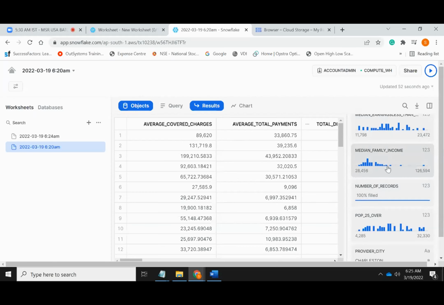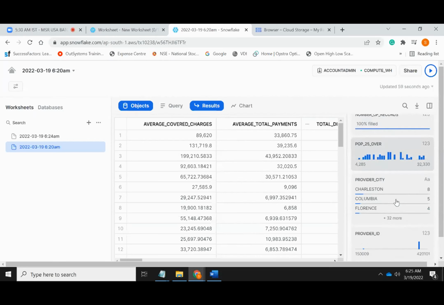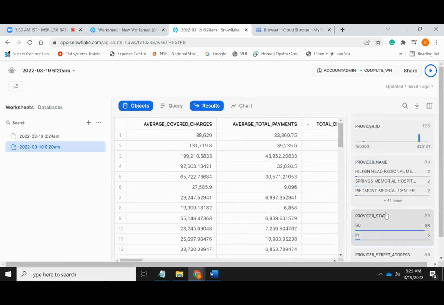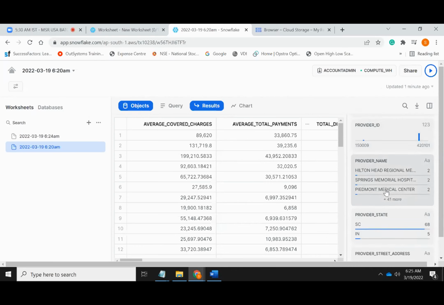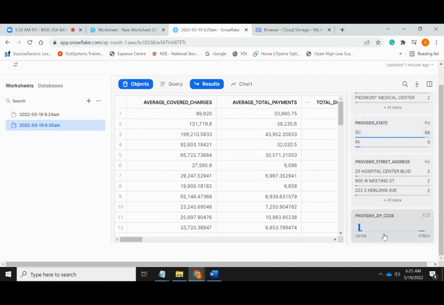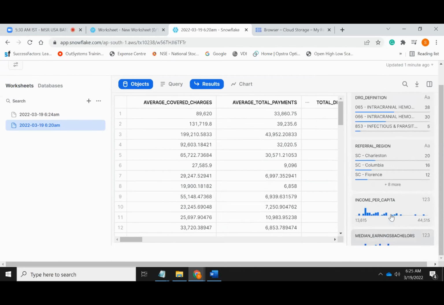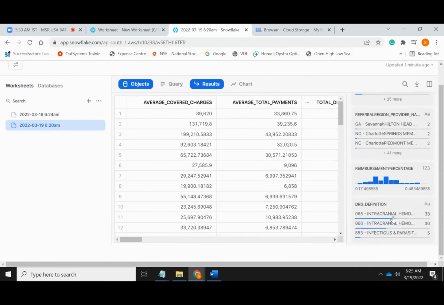This particular thing is telling that he is hospitalized, and how many records there are. Then it provides the city, which city the data is more from. Let's say provider ID, how many persons have provided ID, and then name, the state, the state's related information, zip code. From here to here, this is the range. So it is basically giving the insights about that particular column, right?